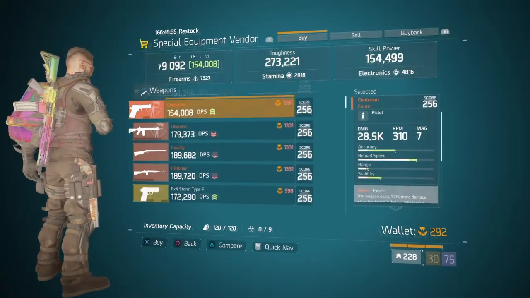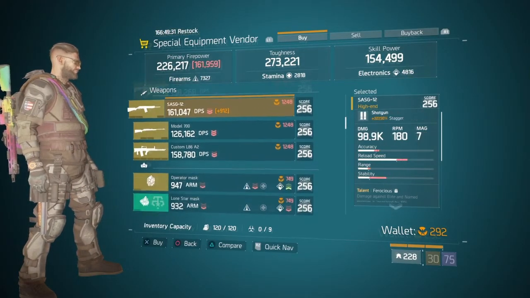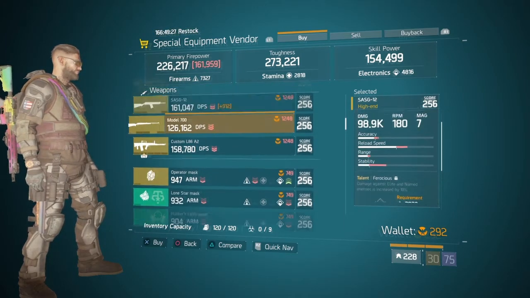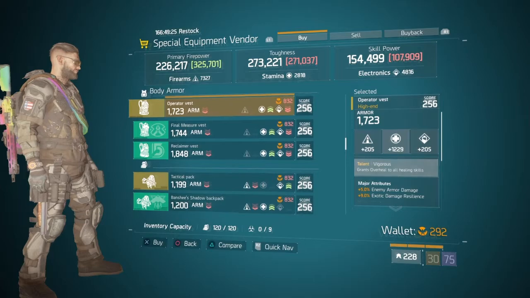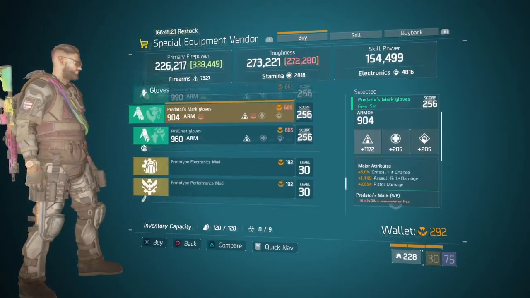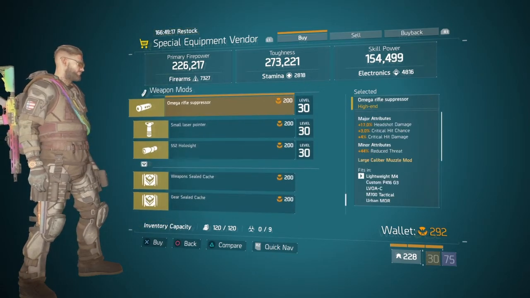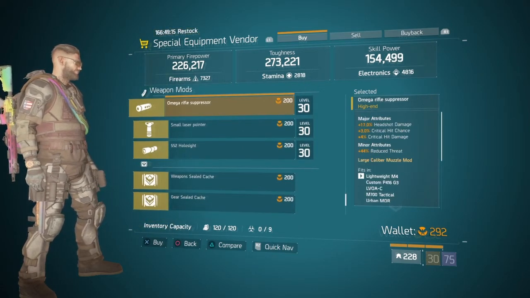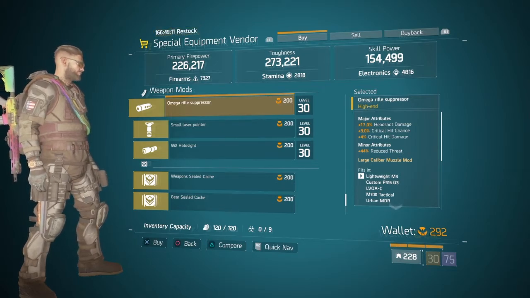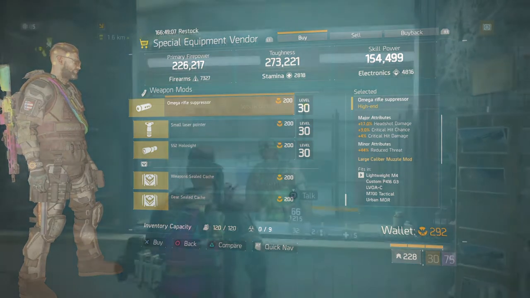Alright, at the special equipment vendor this week, they have no weapons I want to show you. Of course, I know you're scrolling down, you're seeing lightweight M4, etc. However, the talents on all of these weapons and gear are pretty bad. However, what I do want to show you is a really nice Omega rifle suppressor. So 17% headshot damage, 3% critical hit chance, and 4% critical hit damage. So pretty nice one. If you guys want to check it out, then head over here.